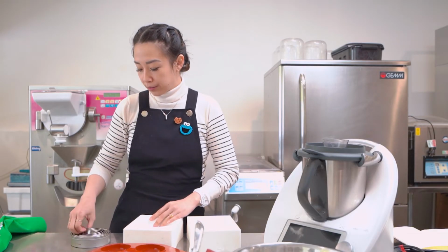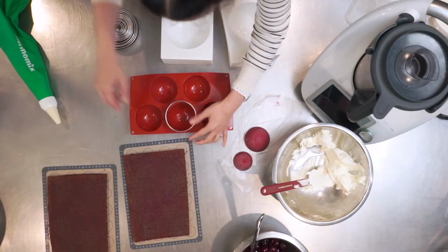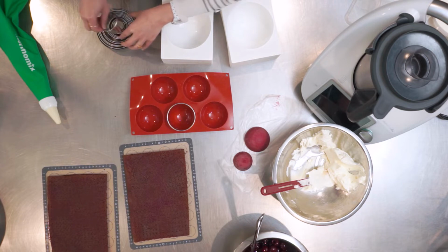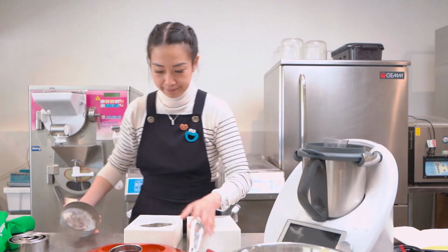Just have a little bit of a look-see. Okay, that's a little bit too big. This one, I think. And potentially the second layer. Yep, that's perfect. Okay. All right.